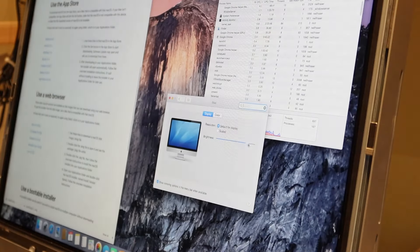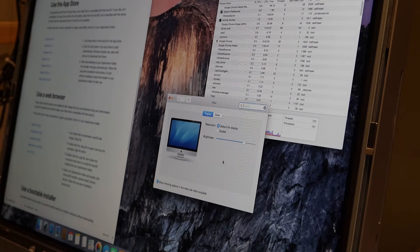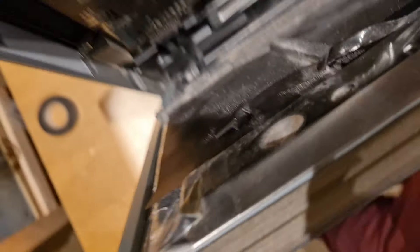I could turn the brightness up to maximum and it wouldn't cut out. What was happening before is that if you turned the brightness up anything above about a quarter, the display would just switch off. Now, removing the V-Sync cable does seem to fix that. I was using the machine yesterday for several hours installing updates, and it stayed on the entire time after having the V-Sync cable removed, with the brightness adjustment still working completely normally.